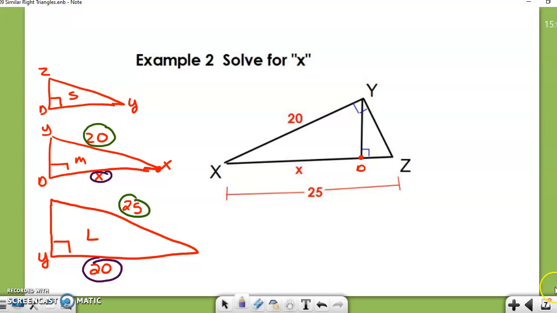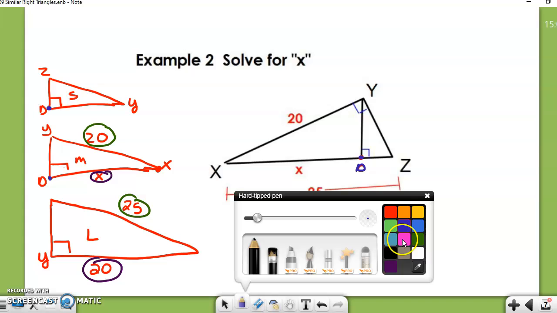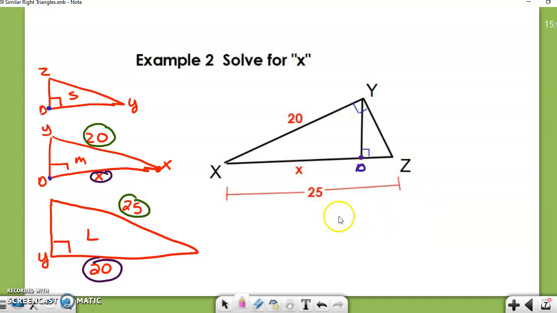Here's another example. Once again, I've taken my overlapping 3 triangles, and I've got my small, my medium, and my large. I gave myself that point D so I could look at things. Notice they're over here on my triangles. And then I just kind of match up things with long legs, short legs, and hypotenuse so I can get things labeled. Now it's going to be so much easier for me to set up my proportion to solve for x. I'm looking at my medium and my large triangles.